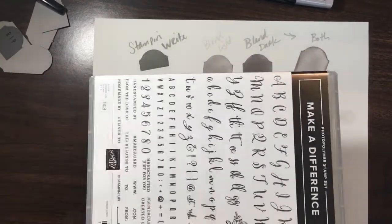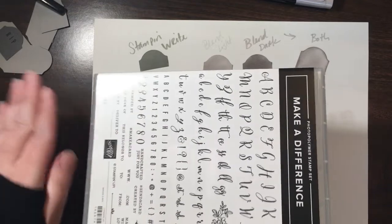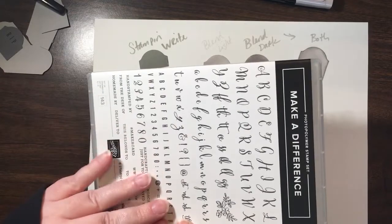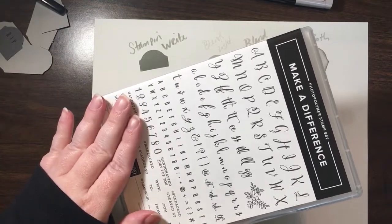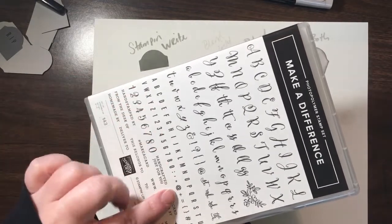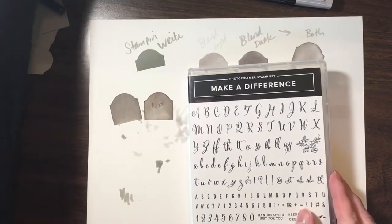Do you have to do this? No. I mean, you can really make this look however you want. You can leave tombstones without anything written on it at all. But this is a very cool set for something like this because it has these small letters. They're very clear to read. But you also have the numbers, and you have the numbers in two different scripts. And that's so cool. So if you would want to say, you know, from 1901 to 1950, you could do that. You could do the dash. You could make these as custom or as simple as you want. For me, I really just did simple to start.